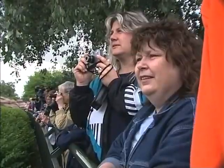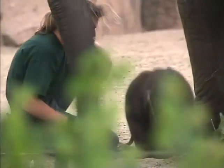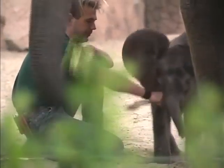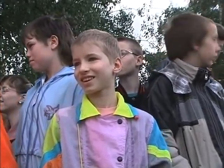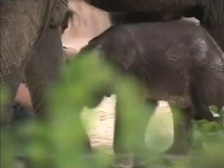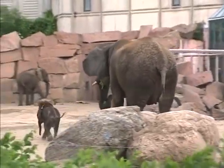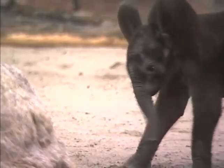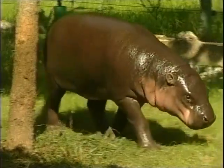Unfortunately, the African elephant is on the endangered species list, mainly due to the ivory trade. Ivory comes from the elephant's tusks and has been made into jewellery, fishing hooks and knife handles, among other things. The government has banned the trading of ivory; however, there is always someone willing to buy products and poachers go to work to supply goods. While little Tana is safe here with her mother under the watchful eye of zookeepers, it's the plight of her species that should be catching the crowd's attention. Hopefully the awareness she is bringing will be enough to change people's attitudes.